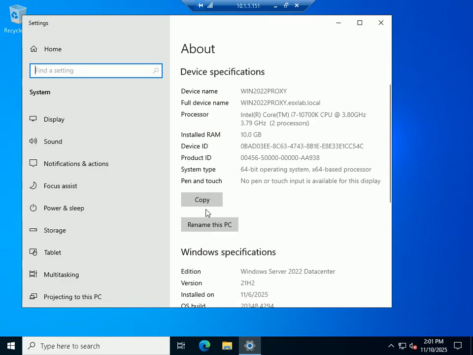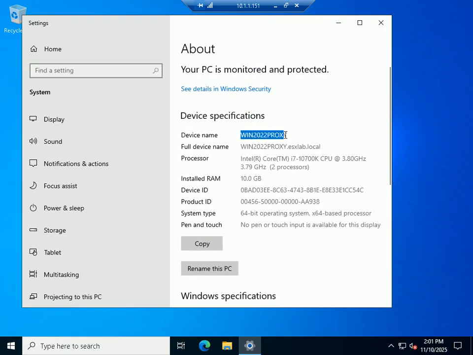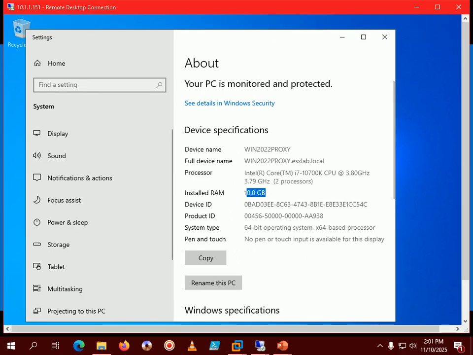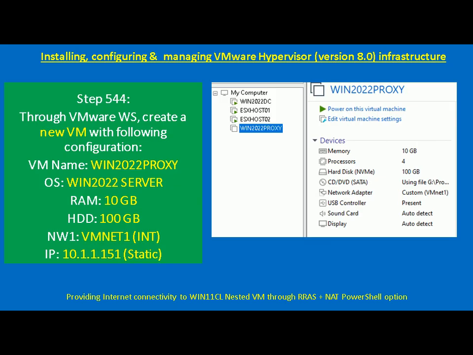You can see over here the device name is Windows 2022 proxy. It has 10 GB of RAM, and Windows 2022 Server as the OS. Okay, let's move on to the next step.